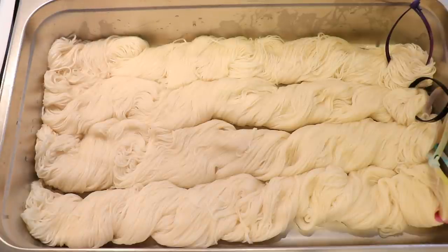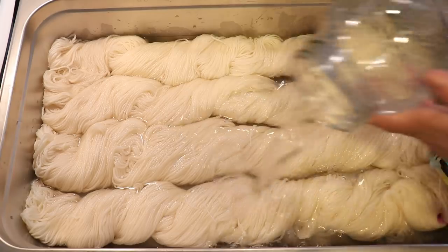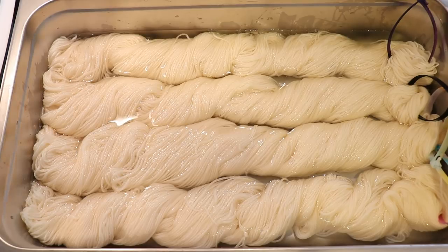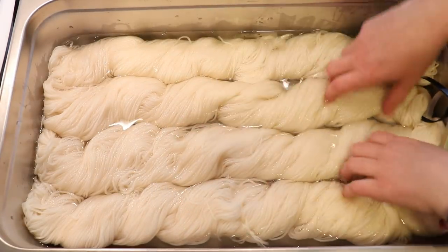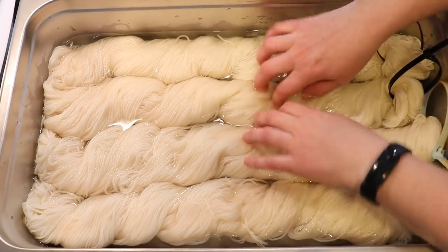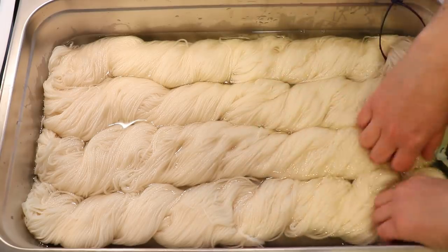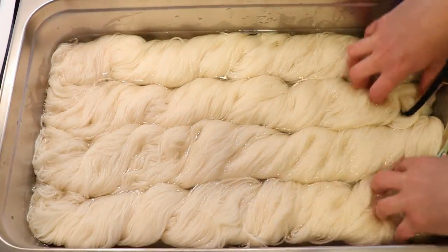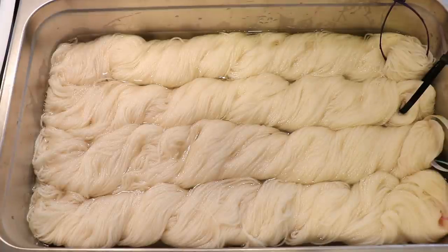I'm now coming in with eight cups of water that has two tablespoons of white vinegar mixed in. This is not the lowest immersion, and what this is going to do is allow these twists to float and fluff up a little bit. I am attempting to fluff and spread the yarn out so we don't have a lot of gaps in the yarn, and it's a little bit more likely that some of these colors could penetrate a little bit deeper. Now I'm going to heat things up and then we can start applying the dye.